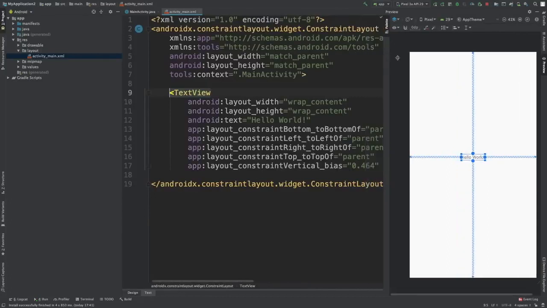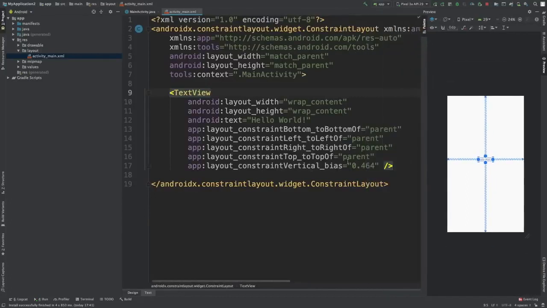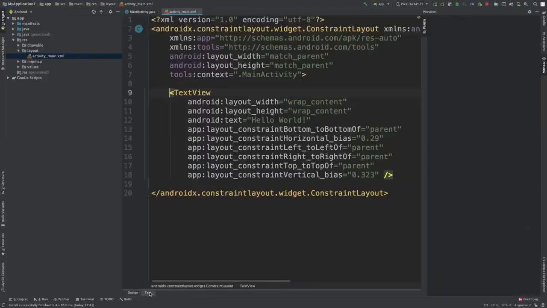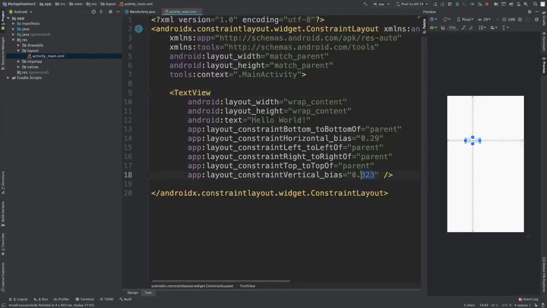So if I can give you a little bit more space, you can see it has this 464 here. If we go back to the design, drag it around a little bit maybe, go back to the text, and you can see that changes, as well as this one here as well. So the position of the text is put inside of the XML, and we just get this nice visual of what it looks like.